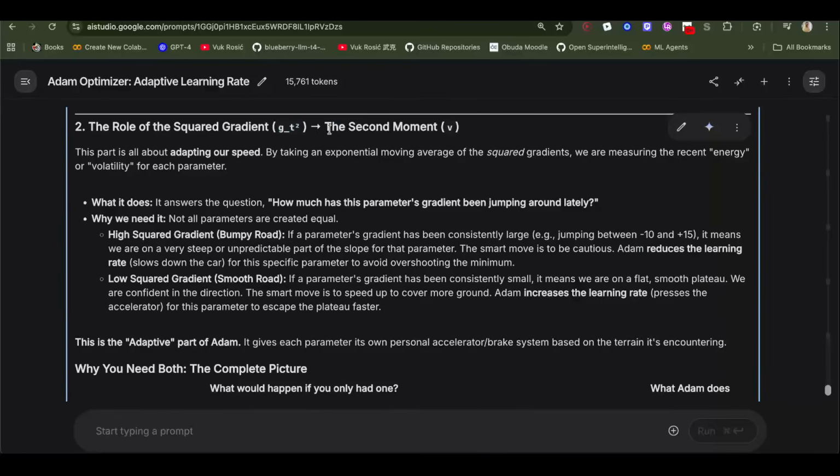And then the second moment, the square of the gradient. You know, when you square something, the bigger it is, the much bigger it becomes. Square makes big things a lot bigger and small things a little bit bigger.